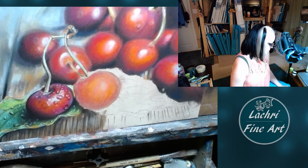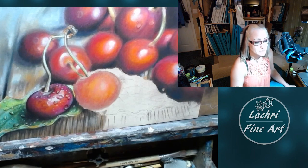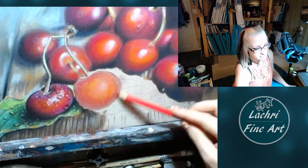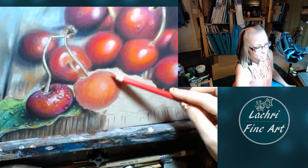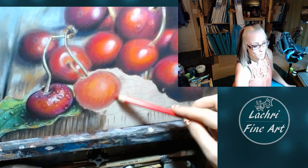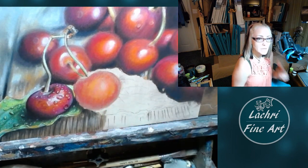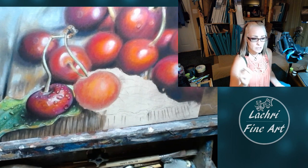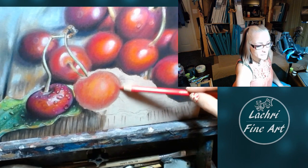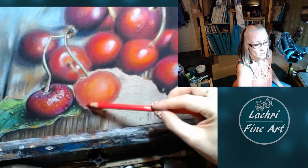22 Colors wants to know what is better, Pablo or Polychromos. I honestly only have a handful of Pablos. I'm definitely not as enamored with them as a lot of people are. I feel like I can get better detail with the Polychromos. The Polychromos go down smoother. I keep hearing people argue over this, but according to Karen Dosh, Pablos are wax-based. They're not actually oil-based pencils. They're a harder wax-based pencil, so they're supposed to be to Luminance what Prismacolor Verithins are to Prismacolor Premier. From what little I've played with them, I can see where that may be the case.